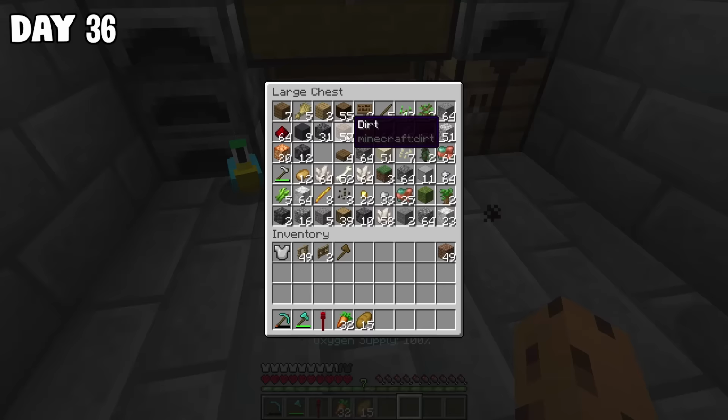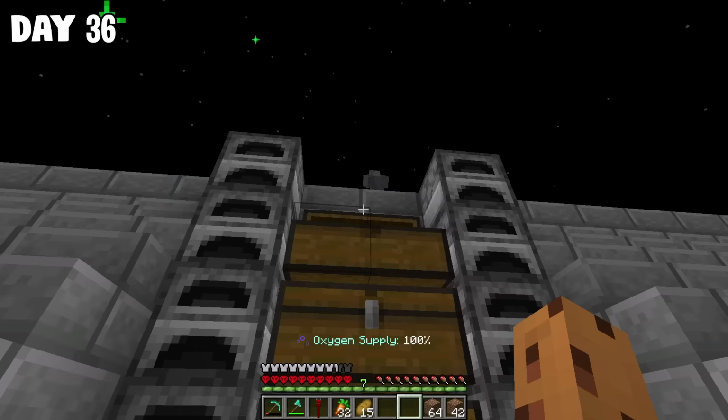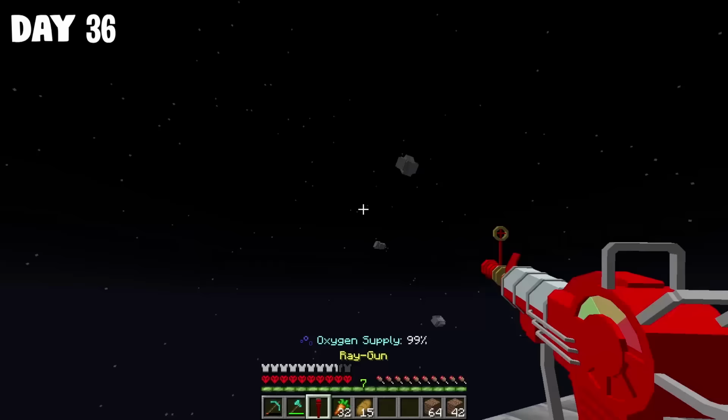And I only have 2 stacks of dirt in my chests, which probably isn't enough for an entire farm. So let's spend a day or two just shooting all these rocks again and trying to get some dirt. And I love doing this. It's actually so fun. And you know, you get to practice your aim a little bit.